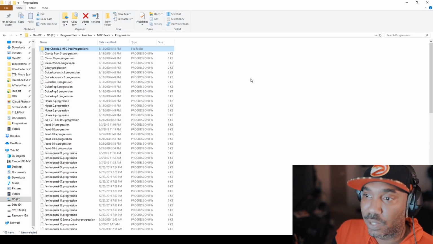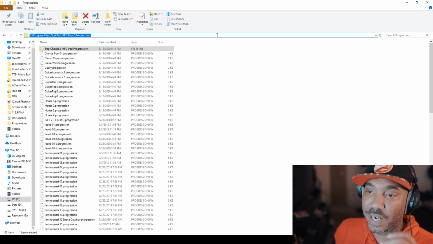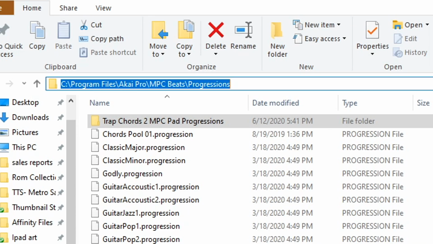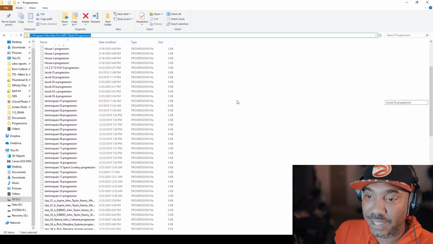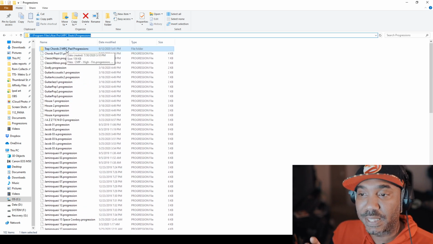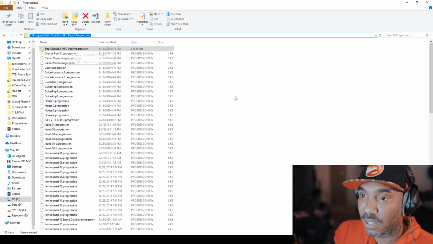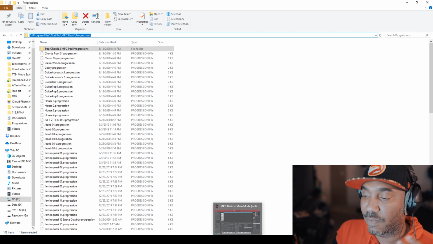So I added these chords inside of Windows. This is for Windows. To add stuff inside of here, all you have to do is go to your C drive, your program files, Akai Pro, MPC Beats progressions. If you want to add stuff in there, I'll probably just drop that into the description so you can understand and copy and paste the directory. I think it varies for different people, but I just pasted all of the stuff in here. You can paste a folder as long as it's the MPC pad progressions. I just want to warn you of how you would install all these progressions for the MPC Beats software. It varies for the MPC software because those have different directories.